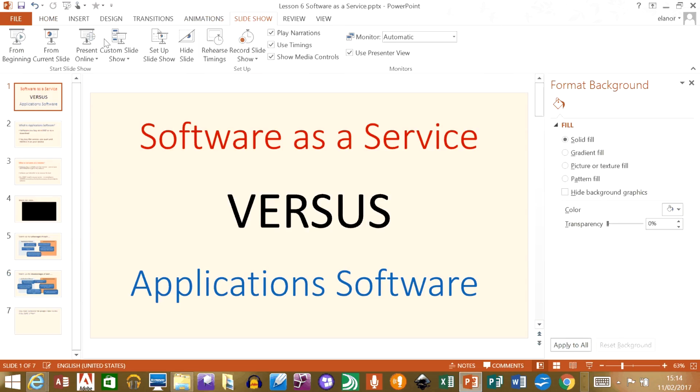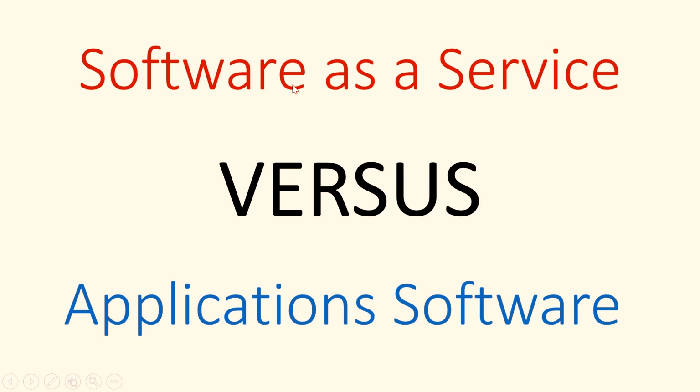Okay, the first thing we're going to look at today is software as a service and application software and the difference between these two, because you've used both of them and you need to know what both of these terms mean for the exam. And there's advantages and disadvantages to each. So I'm very quickly going to say what they are, and then you're going to explore some slides in the PowerPoint to look at the advantages and disadvantages.